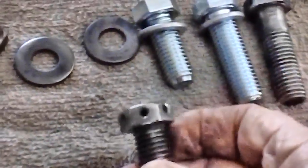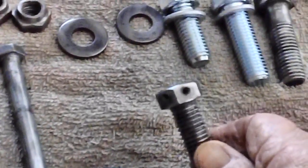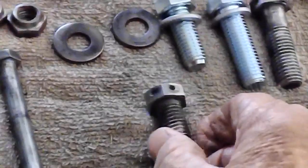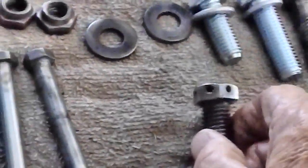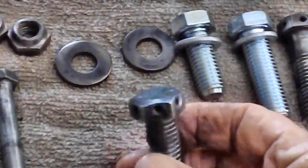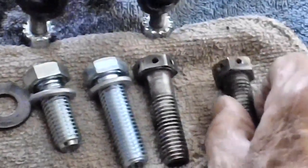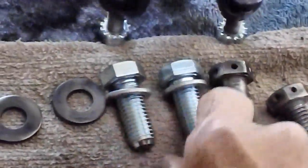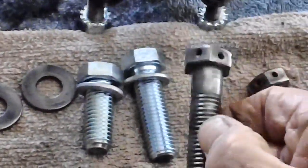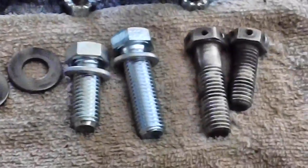Also, these bolts right here that held the caliper to the mounting bracket — originally, apparently, these are what you call a safety wire bolt, and they were the same on both sides of the car. So I guess it came out of the factory that way. The other ones weren't worth anything when I got done with them — they were just all worn away. So I cleaned these up and they seemed to be all right. When they changed the brake shoes, they probably had to cut the safety wire off. I went out and bought a couple of different ones; I'm debating whether to just replace them with new ones and forget these.